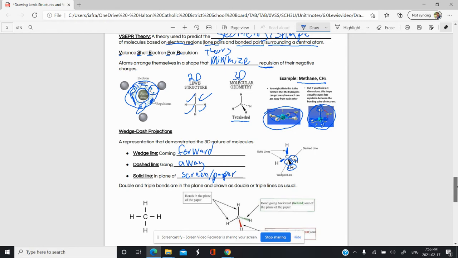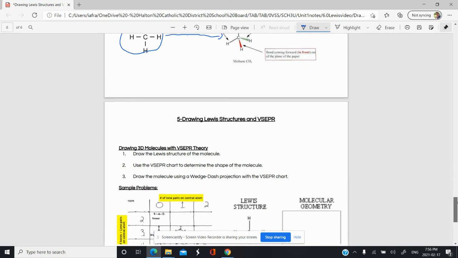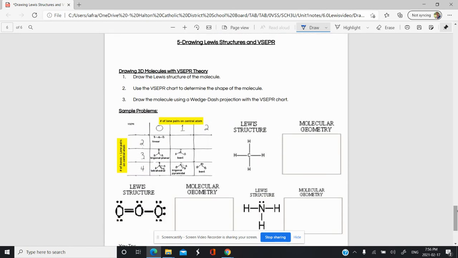And so your goal will be to take a Lewis structure, figure out what its 3D shape should be, and be able to draw that 3D shape. To do that, we have a fancy table here that lets you figure out what the 3D structure will be based on what your Lewis structure looks like. So if you're asked to draw 3D molecules with VSEPR theory, first draw the regular Lewis dot structure, then come to this table and take a look at what your regular Lewis dot structure matches, and then you'll get the shape name and also what the shape should look like as a 3D molecule.